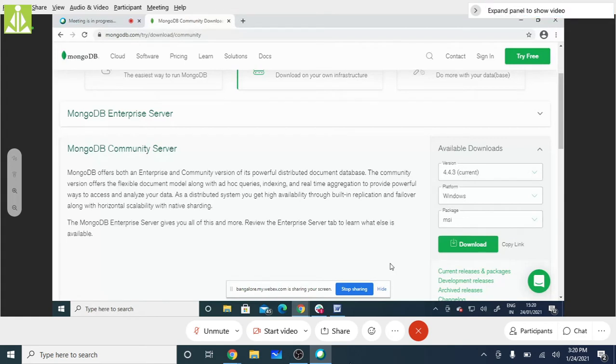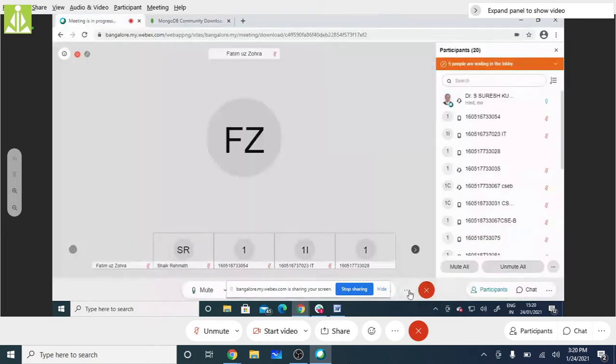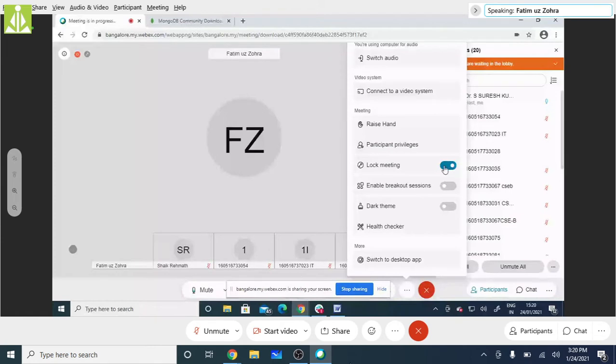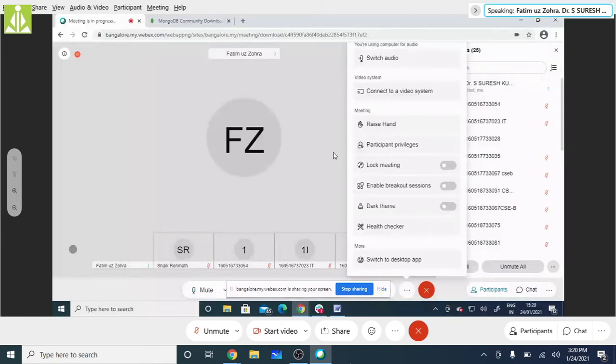Can somebody tell me how much time it says it will take?